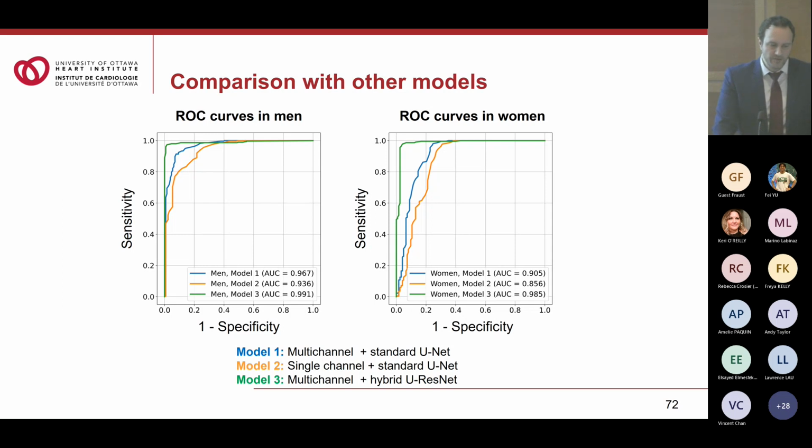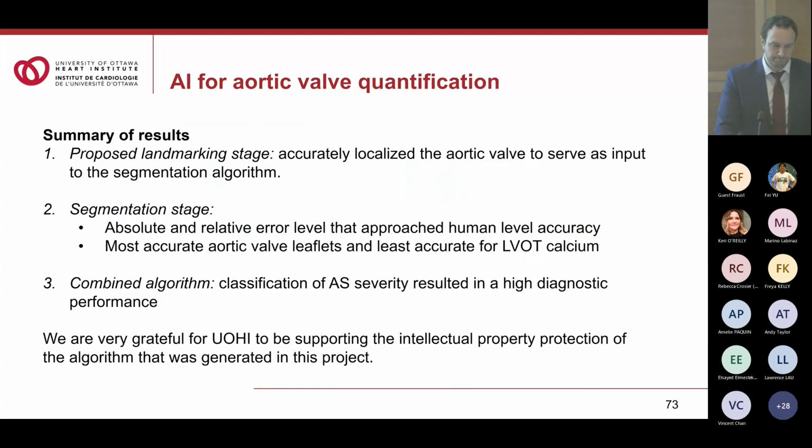And we found that our multi-channel approach did provide some benefit, even with an out-of-the-box neural network that was used. So we definitely improved the diagnostic accuracy in that case. And our final model used a more advanced architecture for the actual U-Net that we used, and that really outperformed the other approaches.